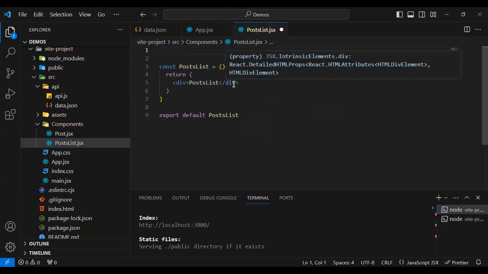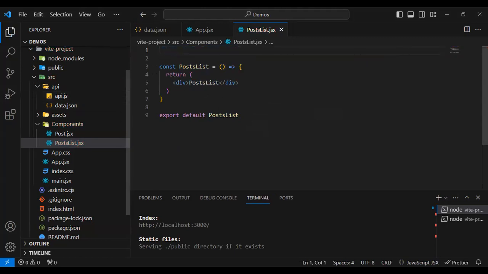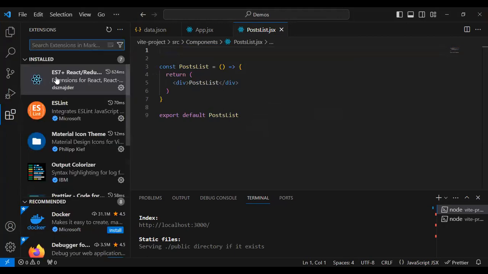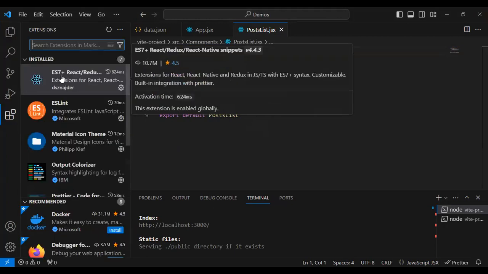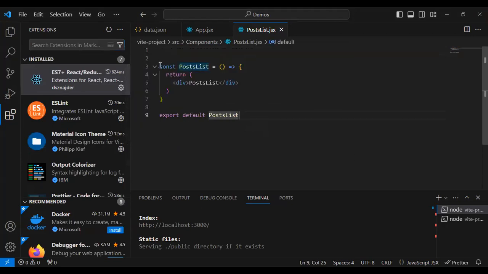If you want this kind of auto-written code, then you just add an extension, the ES7 plus React Redux React Native snippets. It will make it available when you do it. Now, what do we need to do in the post list? We need to access the posts, right?